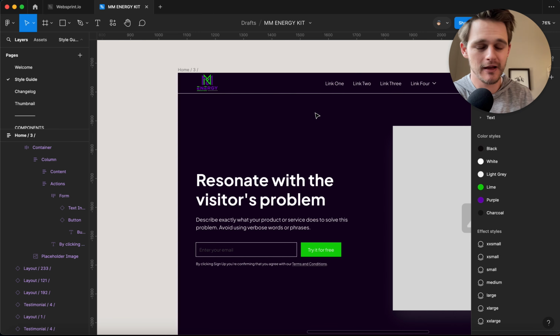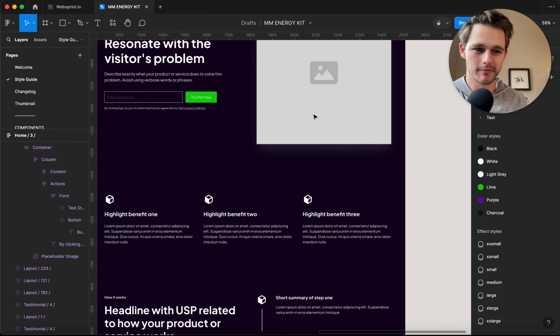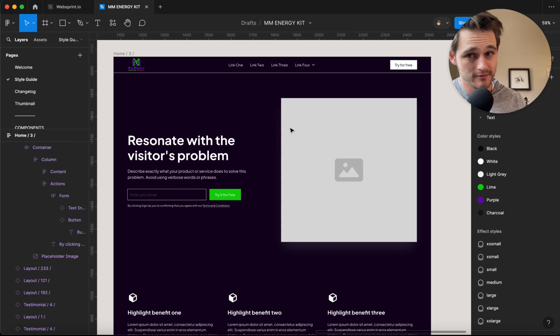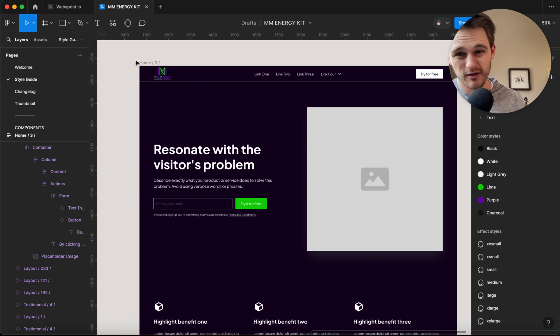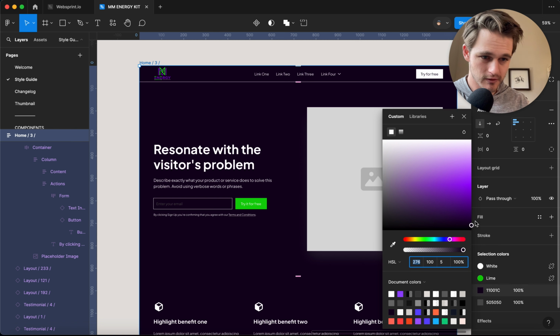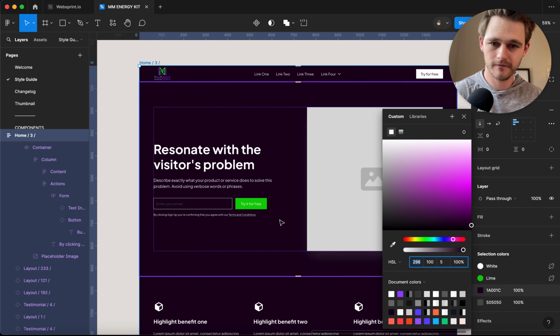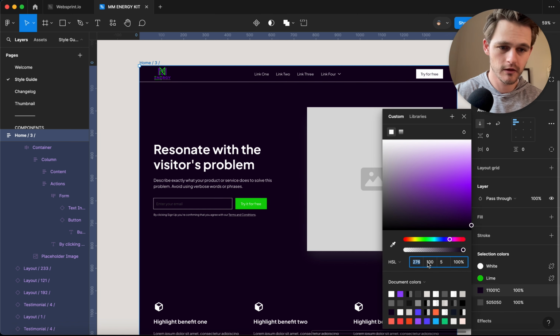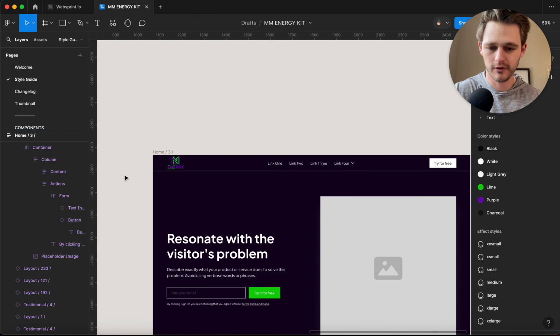I'm surprising myself. I might not want to go with charcoal. I might want to go with a deep purple. This looks pretty decent. Maybe darker. Let's try it. Okay, I messed it up. Dang it. Okay, so I'll just copy this because I like it to my clipboard and put it up here.